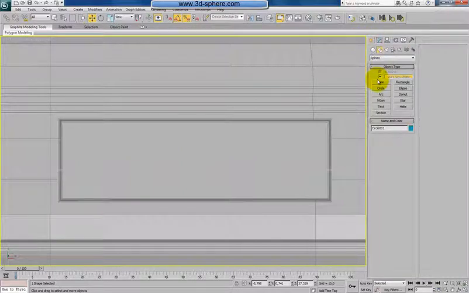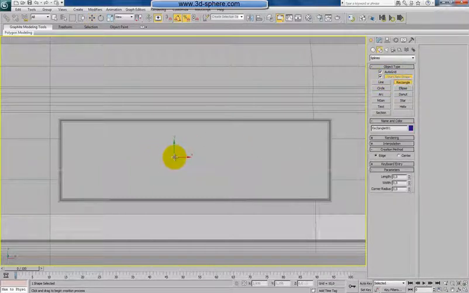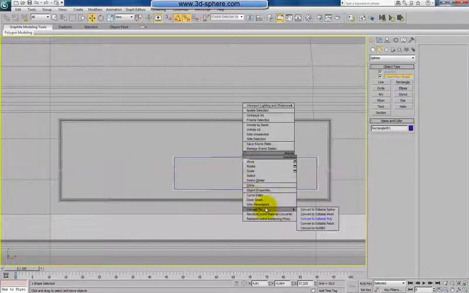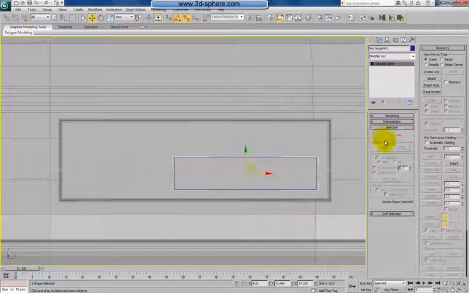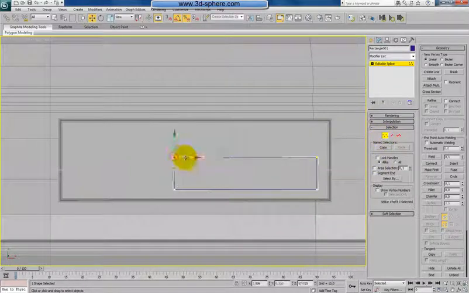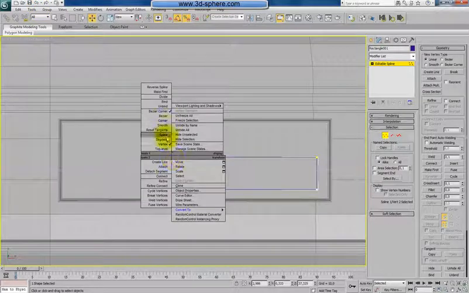Now the shape shouldn't be absolutely straight or so. So I will use again a rectangle. Place it somewhere here. We'll convert this to spline. Select this one and change this to corner.